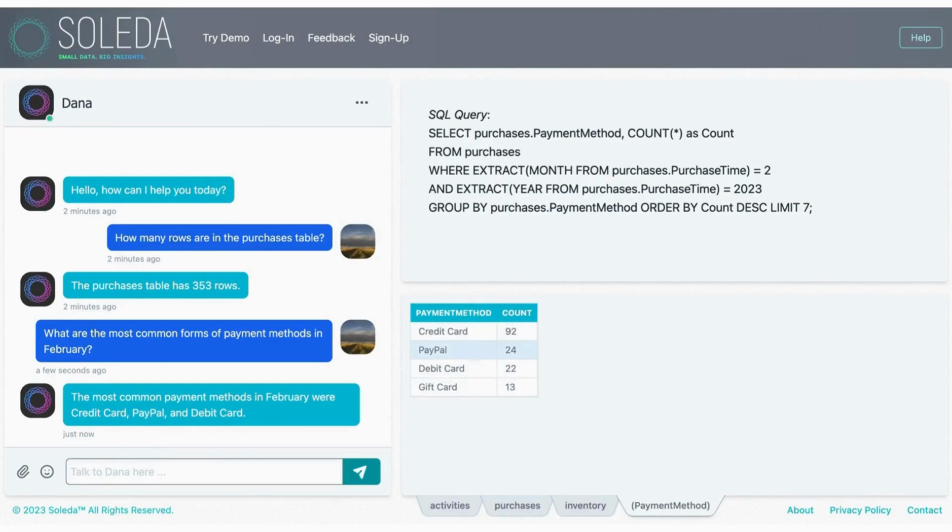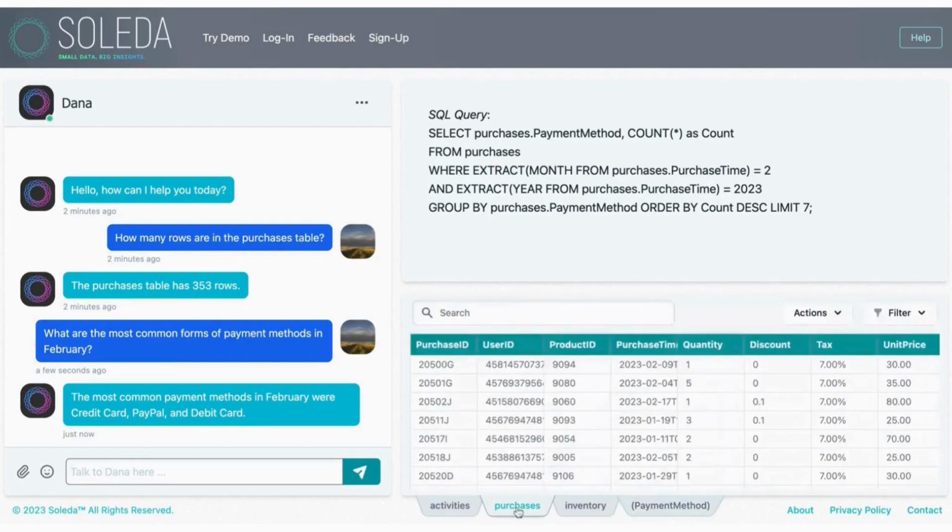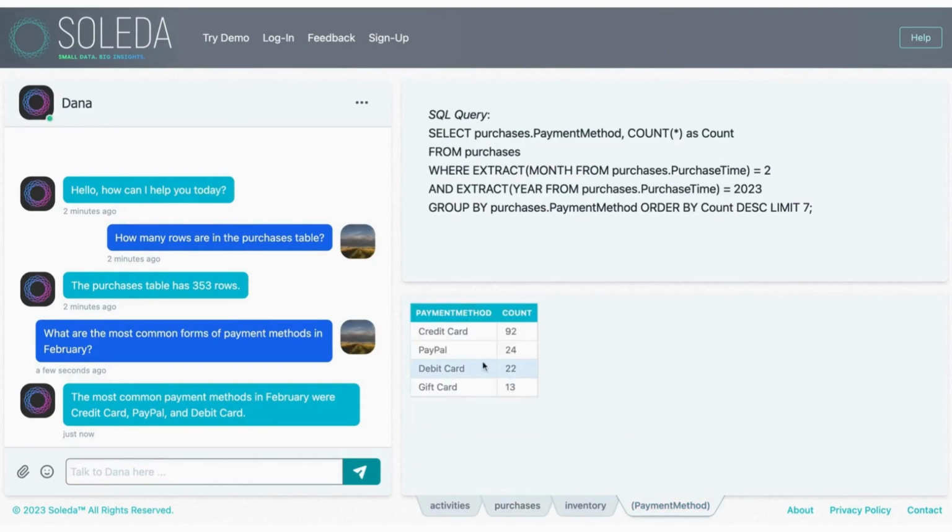The other thing to note, though, is that we now have this idea of a derived table. Now, this derived table has its own temporary tab in comparison to the purchases or inventory table. The direct tables can be changed and edited, whereas the payment tables cannot. And so that's why they're a little bit different. This is just for viewing temporarily the data that we have pulled.